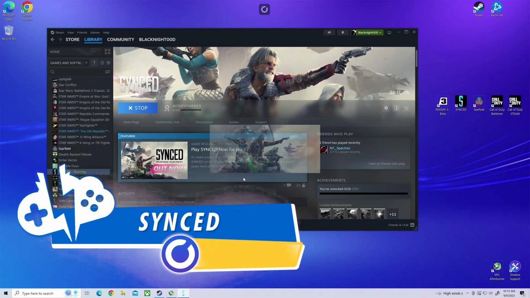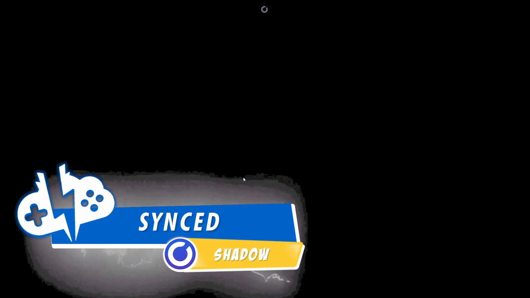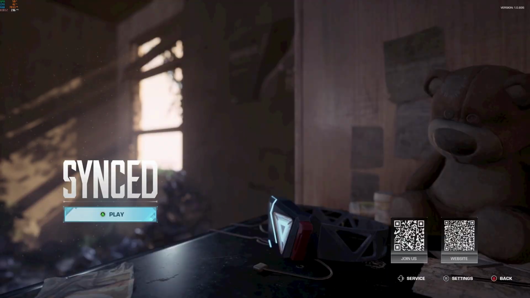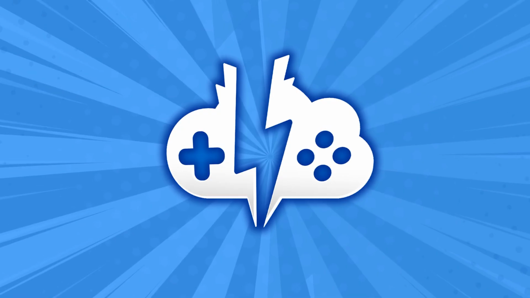There is a new free-to-play third-person co-op shooter that just got released, SYNCED. I was going to review this on GeForce Now first, but it hasn't been added yet. So we'll start on Shadow first, since many of you might be wondering how the game plays depending on what tier you're on. I've tested both, so strap in and let's get synced.